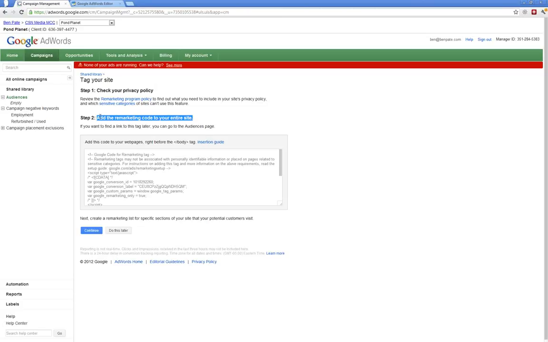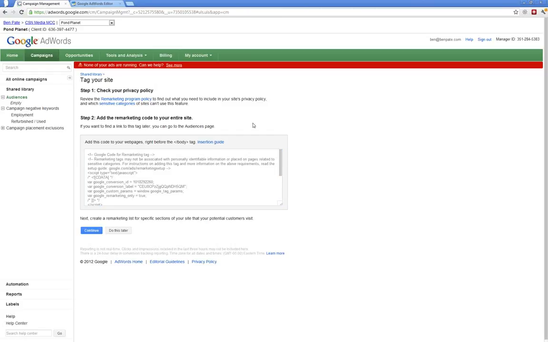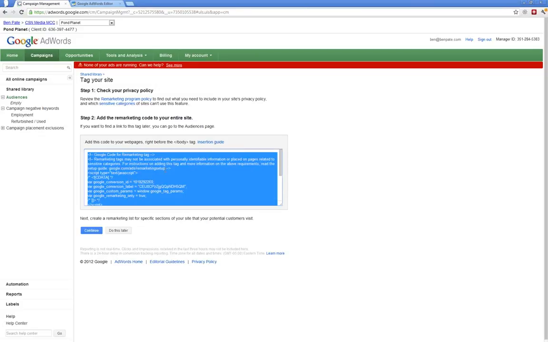In the past, you would have a different code for every list. So every list would have a different tag. You'd have to install all these different codes. So it'd say, oh, this code goes on this category page and this code needs to go on this product page. Whereas now they've made it way easier. You just install this one code on all of your pages.